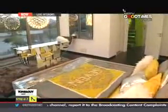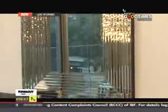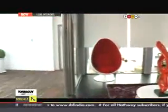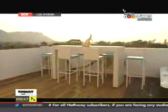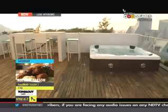So we carry forward the bling factor into this guest bedroom. The mirrors that you see here were designed and created for this room. These lights, which remain a favorite of mine to this date, add just the right touch of bling to this room without going over the top. Every designer has a favorite zone in the house. And considering this was meant to be a home away from home, it's no surprise that for her, it is the deck with the jacuzzi in it.